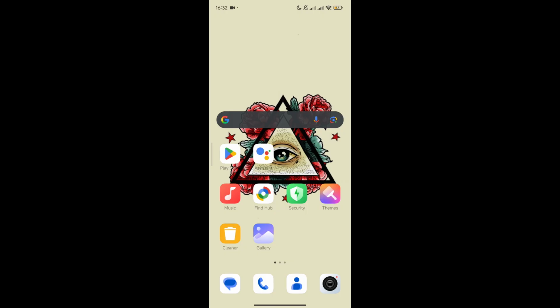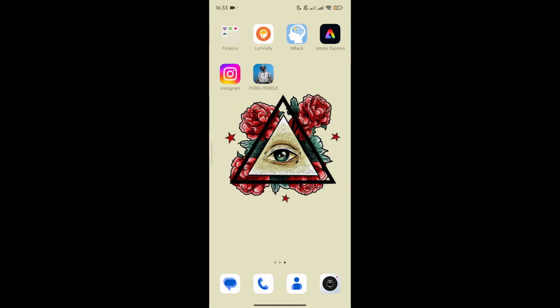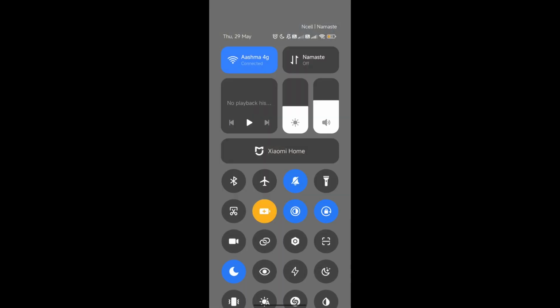Now, first things first, what you need to do is just simply check your Wi-Fi connection. So you can just simply switch between your mobile data and Wi-Fi. If you're connected on the Wi-Fi, just simply switch to mobile data once and attempt to log in. So if it works, bam, super simple and easy.